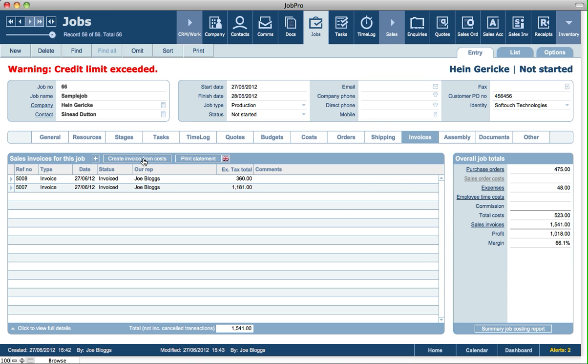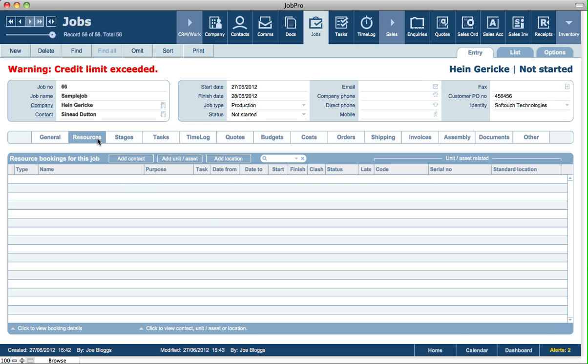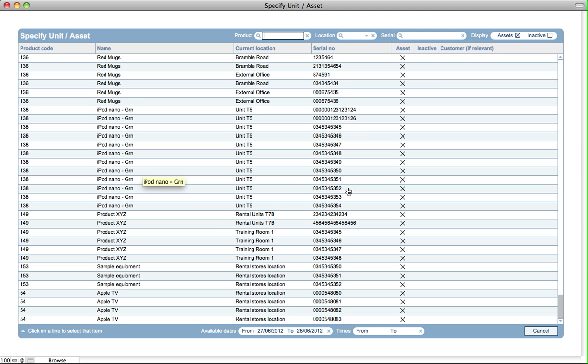So you could have logged different types of costs on a job, including resources. So for example, we might have rented out an office or a location, or an asset might be used on a job. And any of these areas you can specify default charge out rates per hour or per day or per booking.